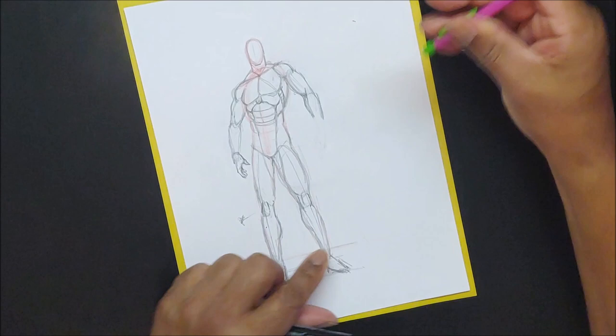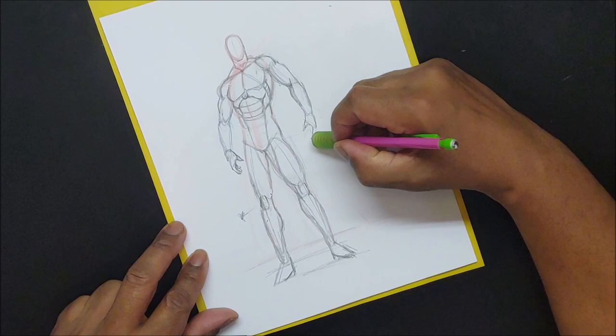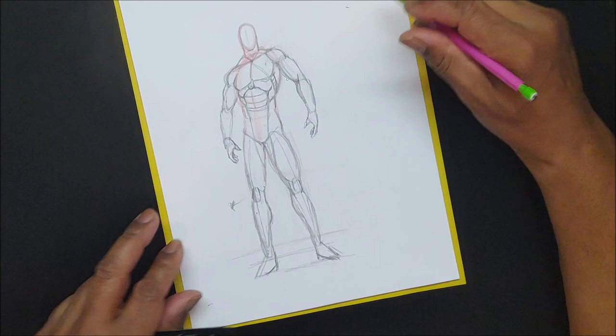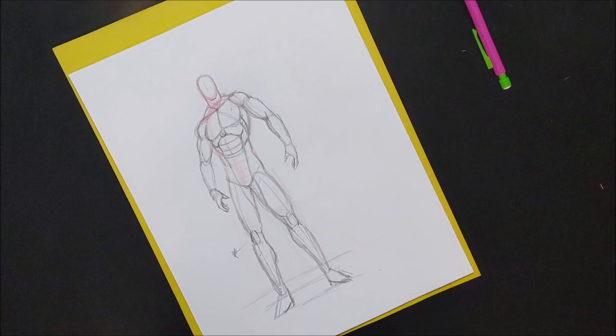So this is what I say when you turn away. You get to see what you're not doing or what you are doing right. So let's ink this real quick and then we'll call this a day. And I found my bell sound. Now when I do editing, I might throw my bell in there to signify that class is over.